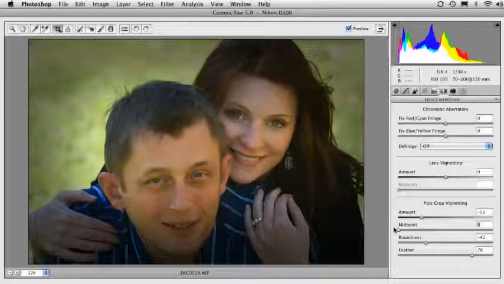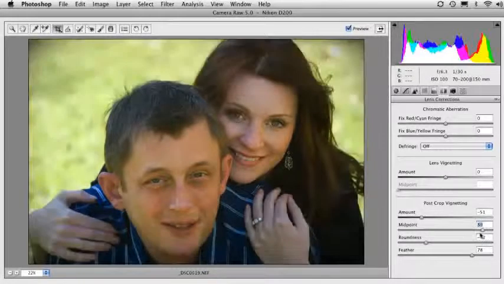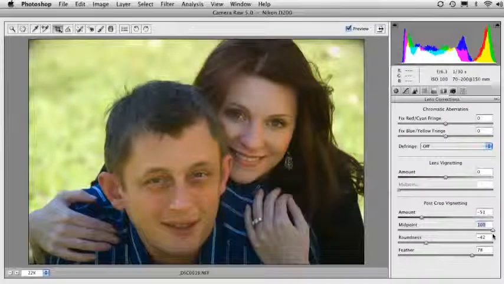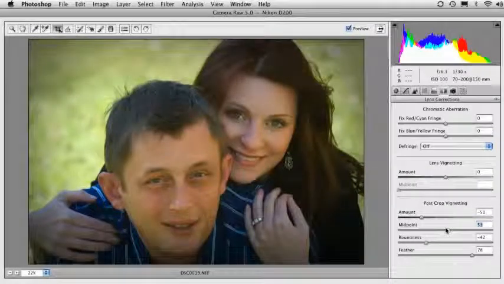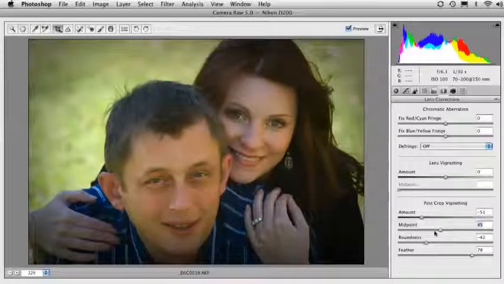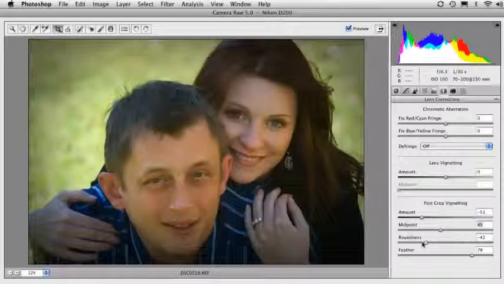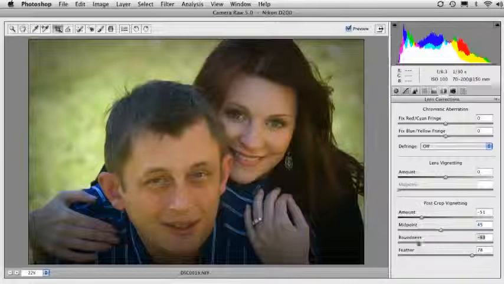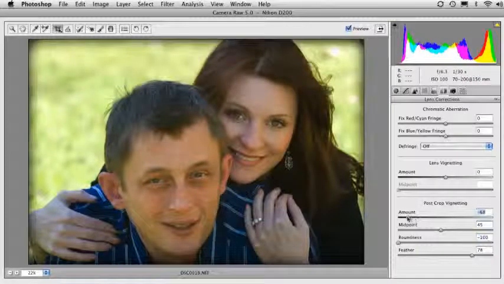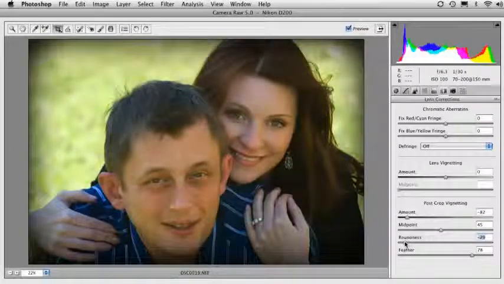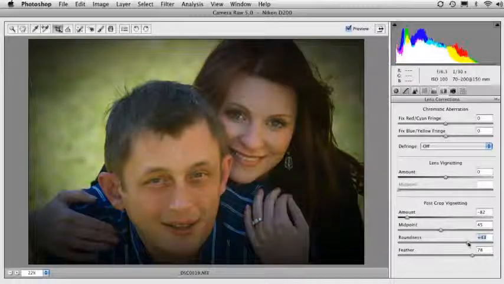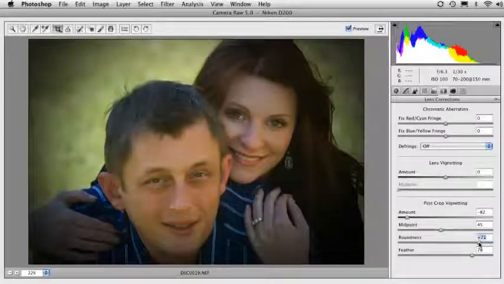It encroaches in toward the center more, or it pulls your vignetting, or your darkening, out toward the edges more. And then we get two new sliders with this, and that's what I like the most about it, because I find I use these sliders, actually. I don't even use midpoint too much. What I like about the sliders is the roundness one lets me pull the darkening out toward the edge more, and it lets me fit it to the photo more. So if I bring this all the way to the left, and I'm going to increase my amount setting just so you can see, it's almost like a rounded rectangle around the photo. If I bring it toward the right, it's more like a circular effect on the photo.